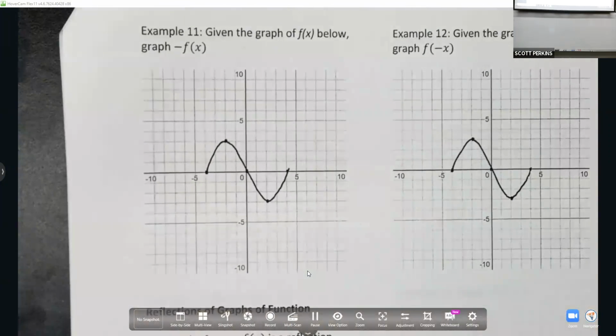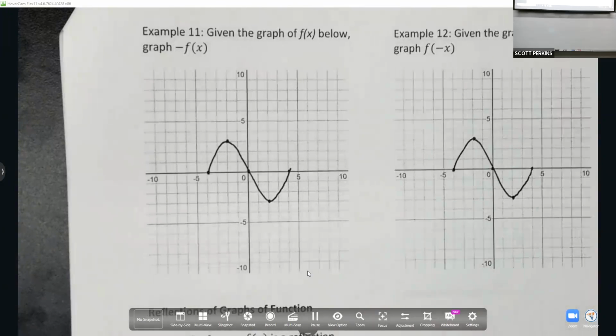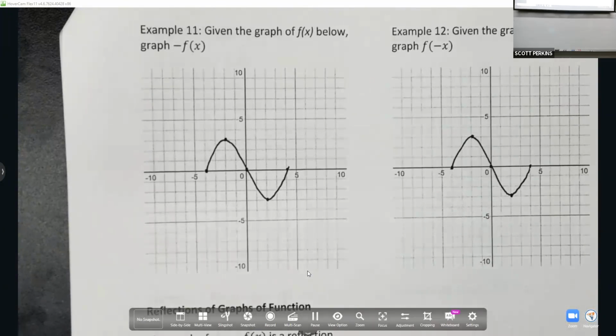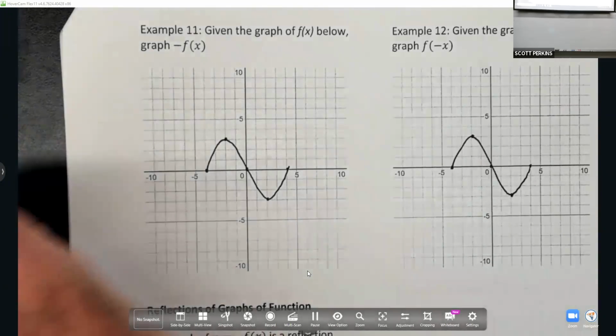We kind of touched on this on our first page when we were talking about vertical stretching and shrinking, and the last one I asked you to do was to multiply all the y values by -2. And then I followed up with the question, what did that negative do? Well, the negative took all the positive y values and made them negative, and all the negatives and made them positive. So we're just going to look at the graph, and I'm going to tell you what this does, and we're going to write it out.